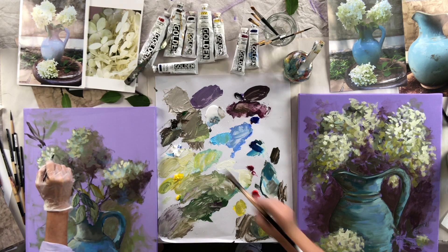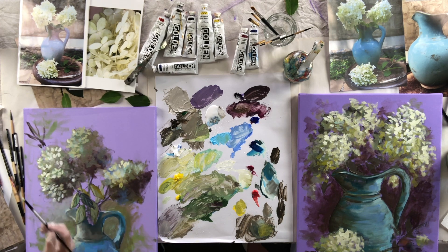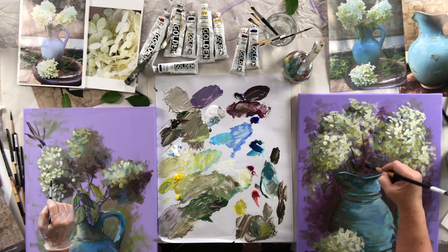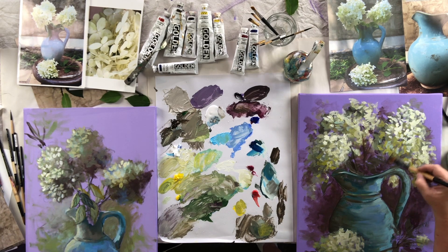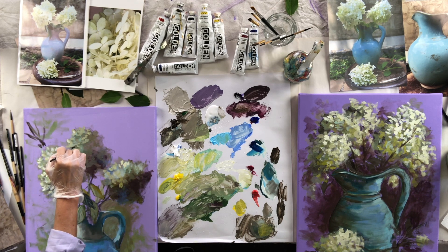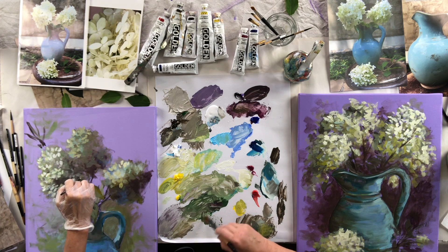I love doing thin layers — I'm kind of building up the petals with thin white layers. There's a nice effect. So when I was reading about Leonardo, I was also reading about Michelangelo. Did you know that Raphael wanted to do the Sistine Chapel? He was the it-artist at the time and thought he should get it, but the Pope really liked Michelangelo's work. Raphael decided to do reverse psychology and convinced the Pope to hire Michelangelo, thinking he'd fail and prove he was a sculptor not a painter. Well, we all know what happened — Michelangelo killed it. And Raphael skulked away. There's always been professional competition.